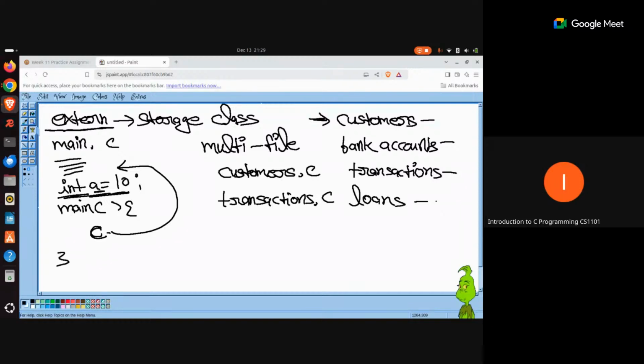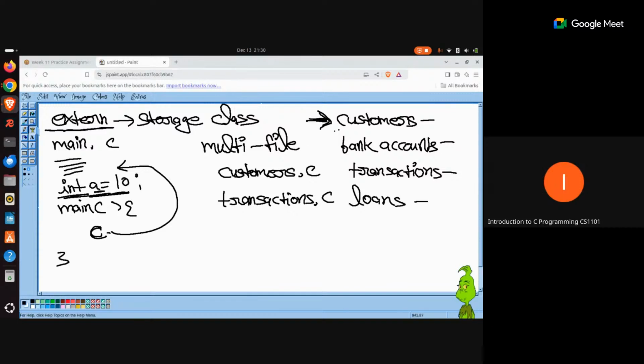Instead, just like I did here, you can divide your entities into customers, bank account, transaction, loans. And you can assign a dedicated team to each of these modules. So let's say you created a team of 3 or 4 people who will be working on the customers module. A few people will be working on bank accounts, a few on transactions, and some others on loans. This way, each team will be able to work on their respective modules, and there will not be any conflicts at all.